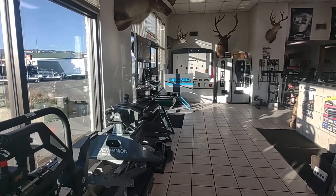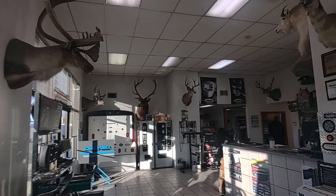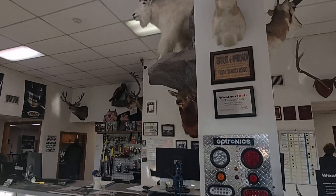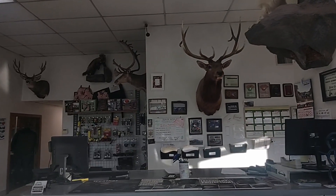We are going to get a critter guard, brush guard, grill — whatever you want to call it. And it's going to be this one right here. Take a look at this baby. We're here at Pine Country Truck and Trailer — this is the place to come in Grand Junction, Colorado to get anything for your truck or trailer needs. Awesome people work here and we are getting our brush guard put on today.